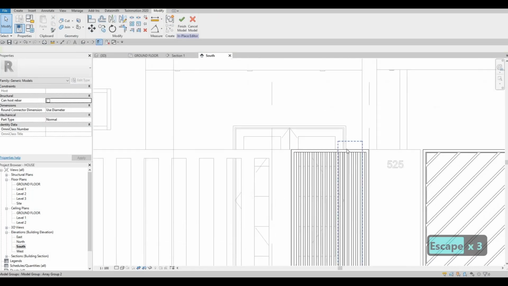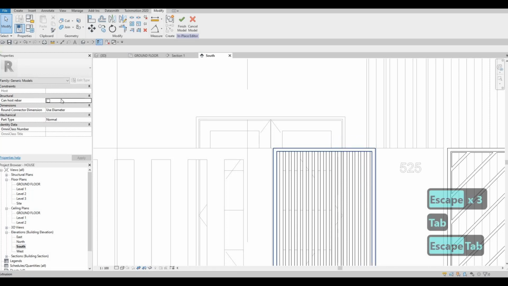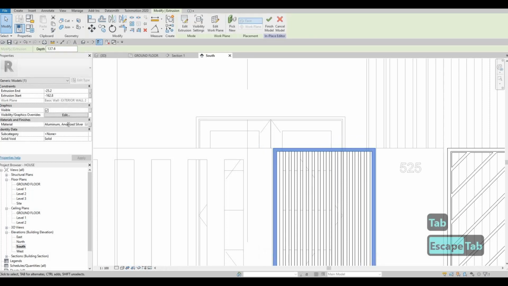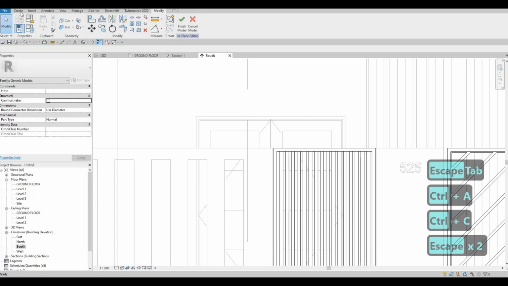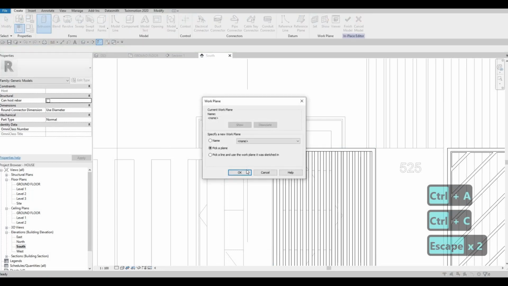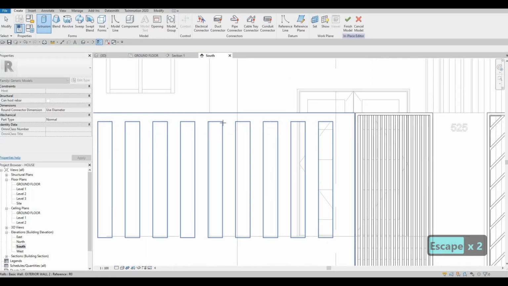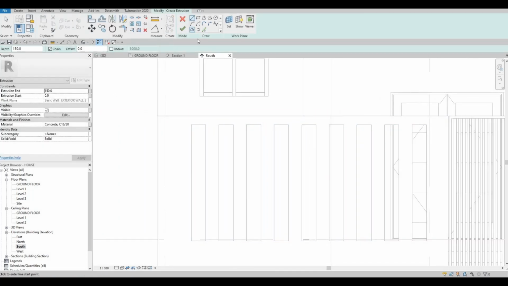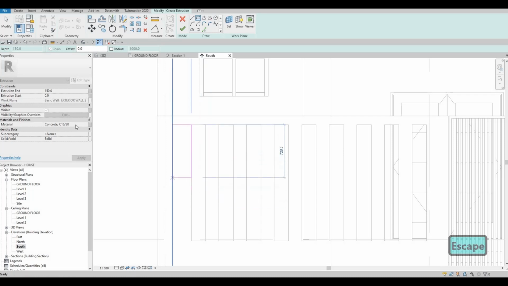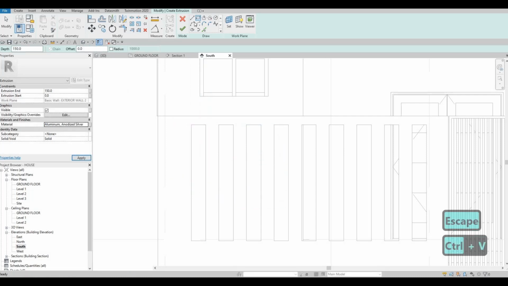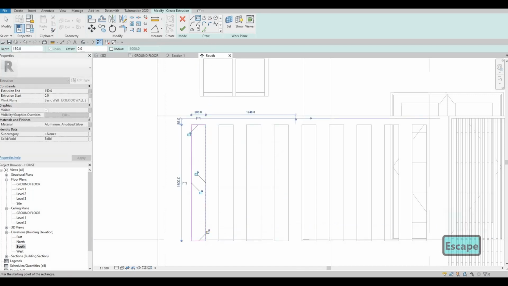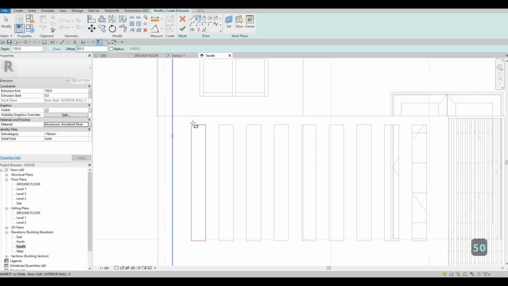So this one is, I just want to know what material, so aluminum. So we could just pick a plane, select this wall, and we just need to add one. And then offset to maybe 50.